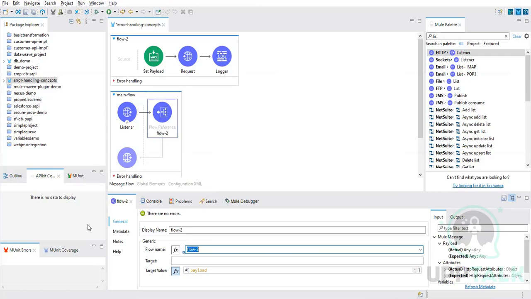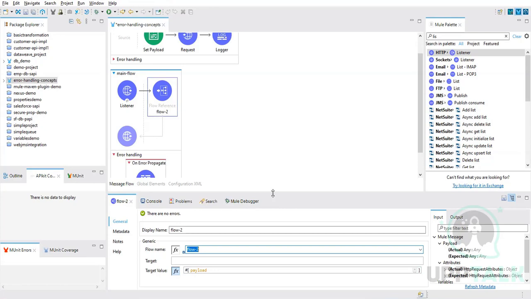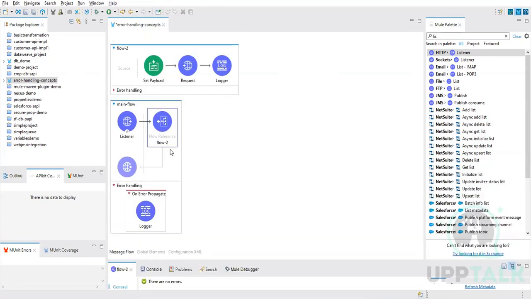Now, the catch is this flow has an error handler and this flow has an error handler. We're calling a flow; we refer to flow 2. Flow 2 has an error handler and the main flow has an error handler.